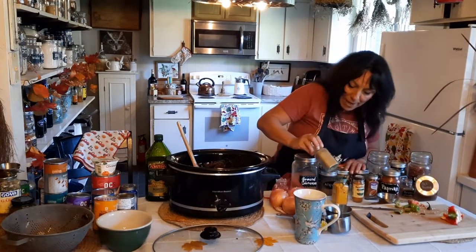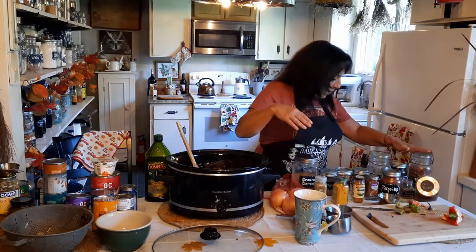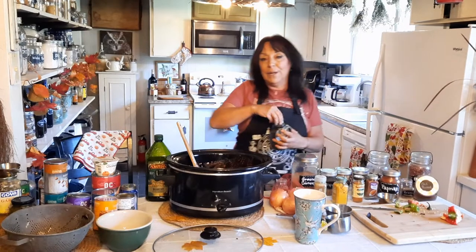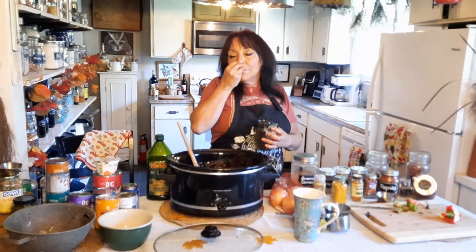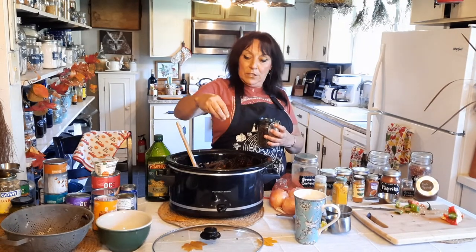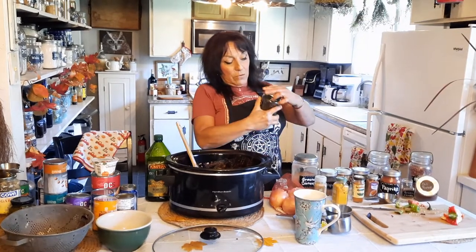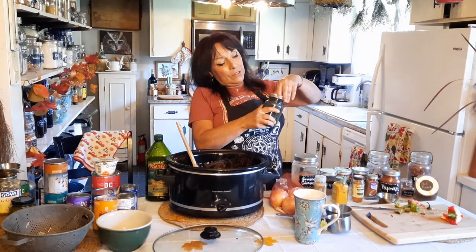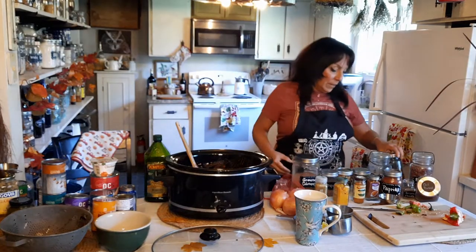Wonderful, okay, how far have we got? We've got the cumin, we've got our peppers, we've got the whole front row, we've got half the back row. Here we go, just for the fun of it. We're going to put in a couple. You know what they use cloves for. Smells so good. We're going to put just a pinch of cloves in there because we're going to use some ground cloves too. Obviously, they discovered these for fresh breath and dental stuff. Don't you know about that? You've got a toothache, put a little clove oil there or something.